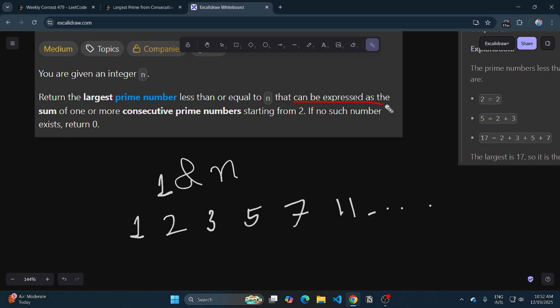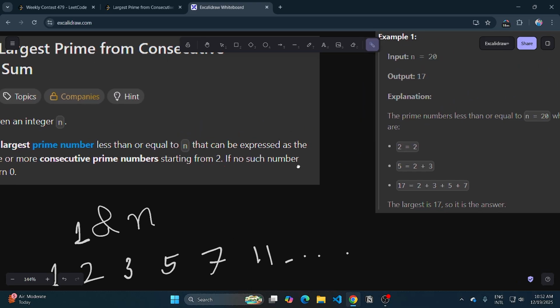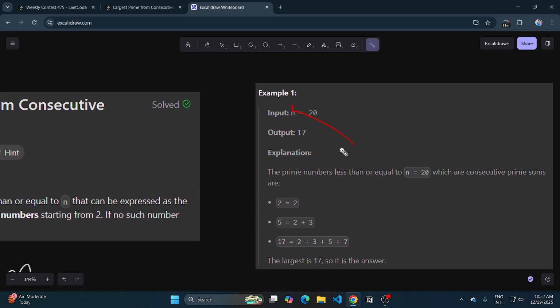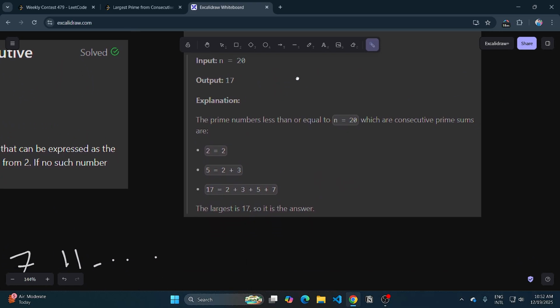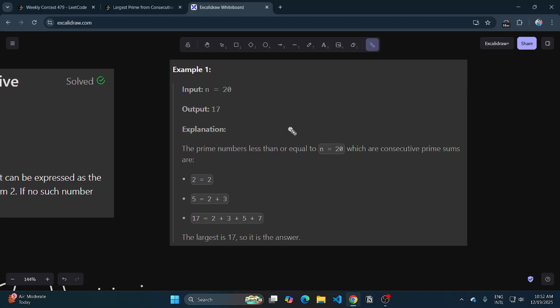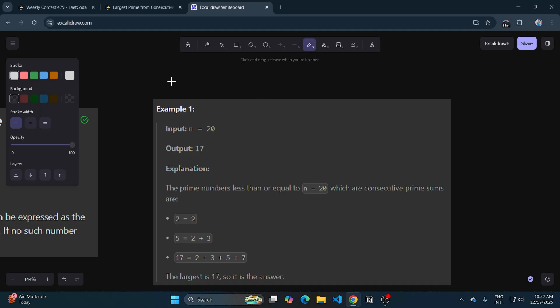It can be expressed as the sum of one or more consecutive prime numbers starting from 2. To better understand, first list down all the prime numbers up to 20. We start from 2, then 3, then 5, then 7, then 11, then 13, then 17, then 19.